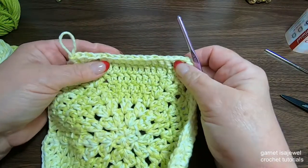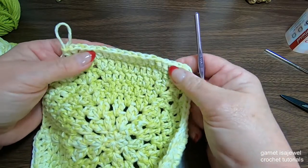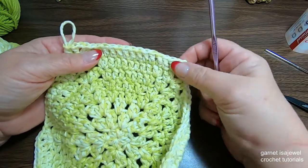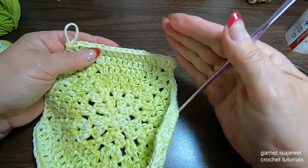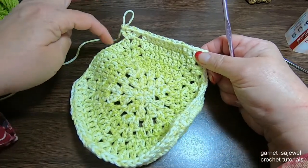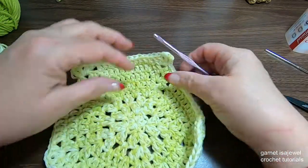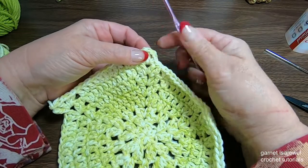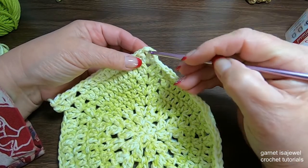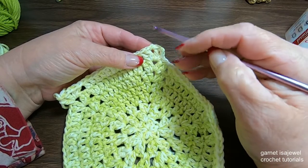Now you can see how it's starting to curl up already. Okay, that's doing it on its own because we're not increasing. And that's what it's going to start doing. It's going to start cupping up on you, which is okay, because that'll bring down the sides of the hat. So I'd like for you to continue on with 11 singles, the corner, 11 singles, and so on. When you get to the end of the row, remember to slip stitch in the top of the chain two, slip stitch into the first double crochet, single crochet, and chain two.